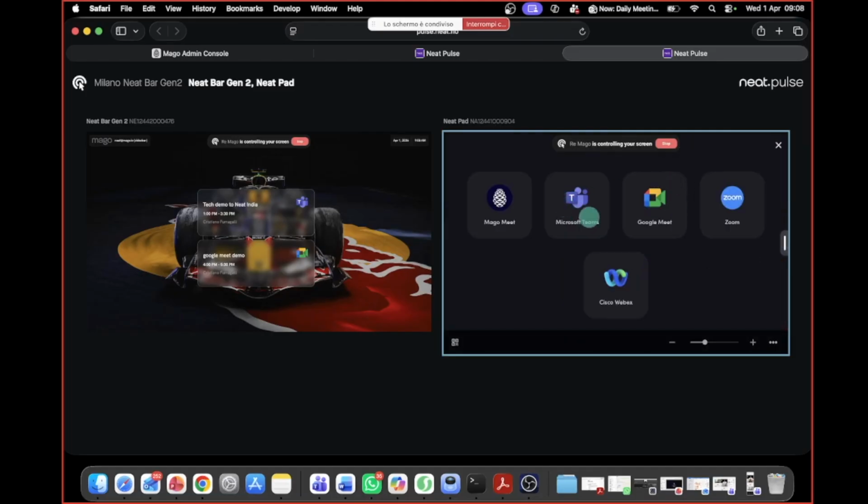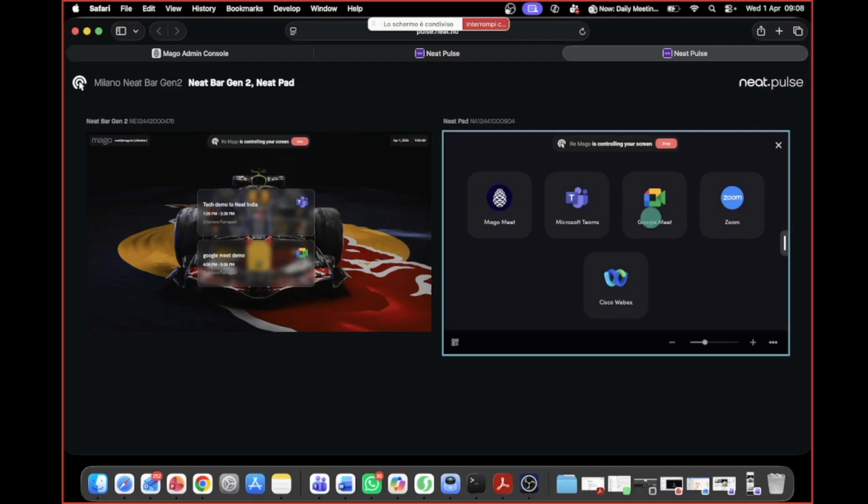Yes, Zoom, WebEx, Mago Meet, and Teams is a share to call. So when you press it and you are in the video call, it is automatically ingesting into the video call. So the same Mago link can ingest into any platform call, except Google Meet, because that is a Google platform.